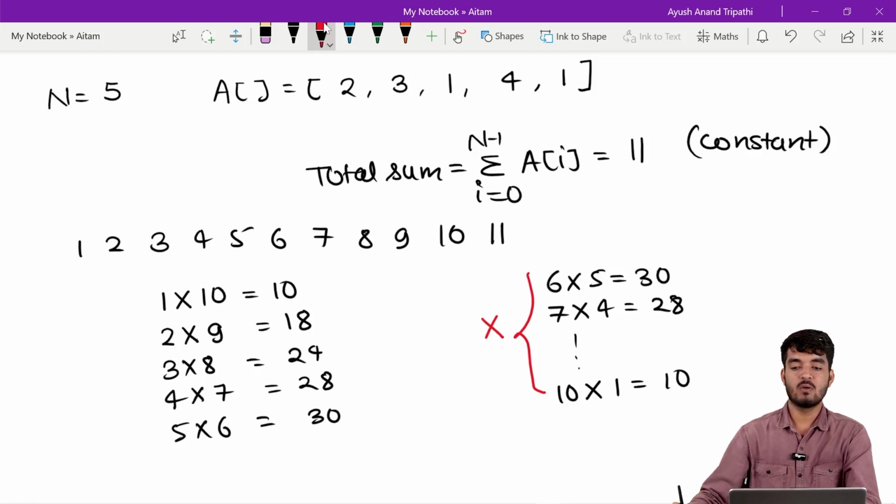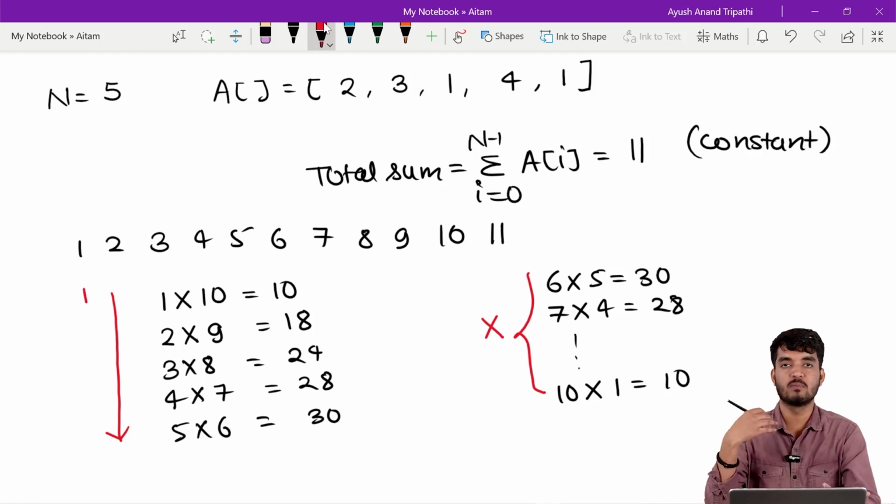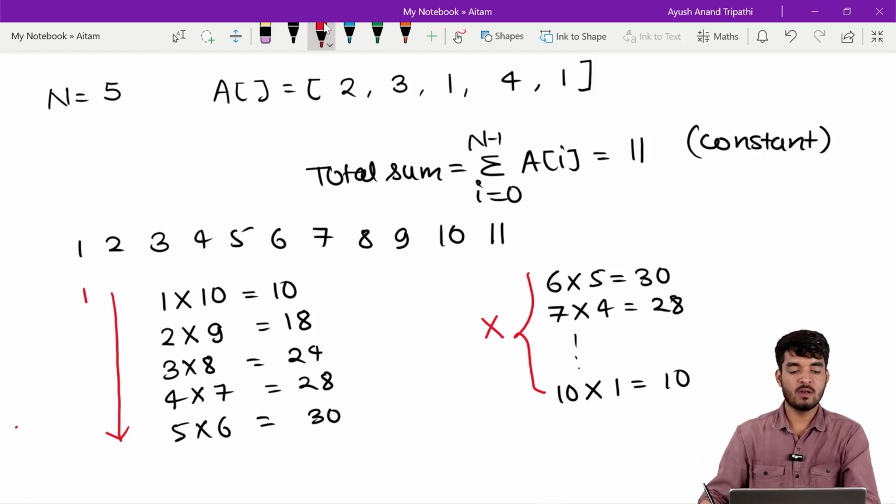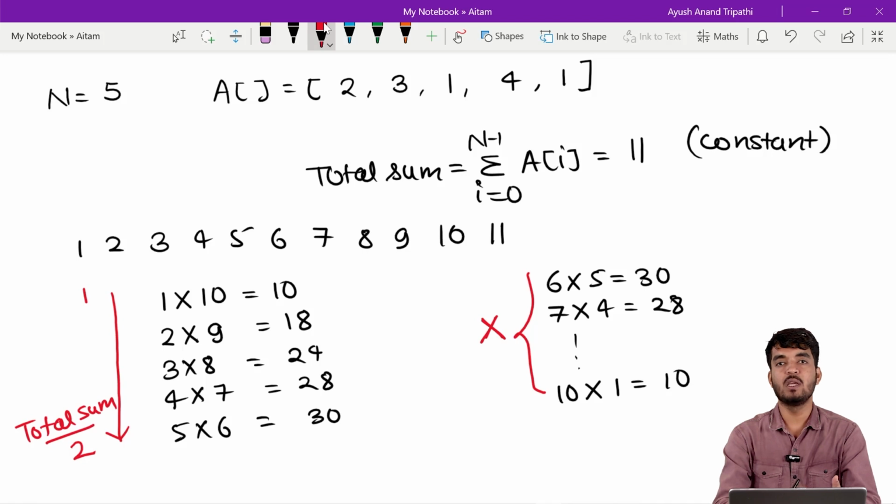Just consider only the first half of the values, up to the total sum divided by 2. So starting from 1, and it cannot start from 0, because the groups must be non-empty, up to the total sum divided by 2. We don't have to check for the other values, because a multiplied by b is equal to b multiplied by a.